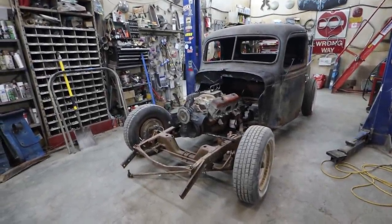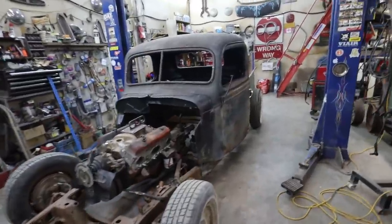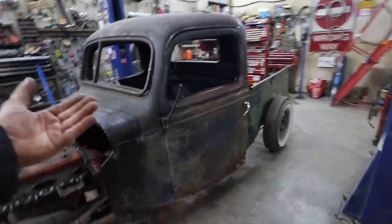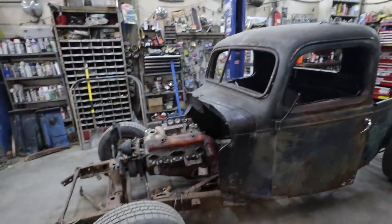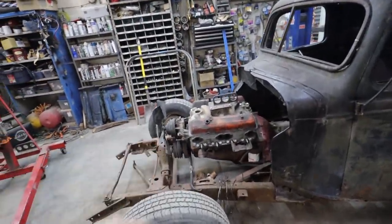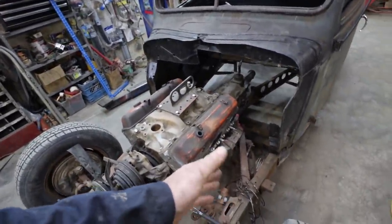What is today's plan? Well, I think we're going to dismantle everything again. I'm going to lift the cab off. I'll just leave it hoisted up for now, and pull the motor out. I'll start cutting this X-frame stuff out.